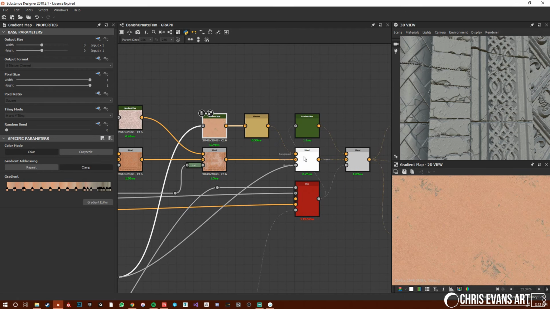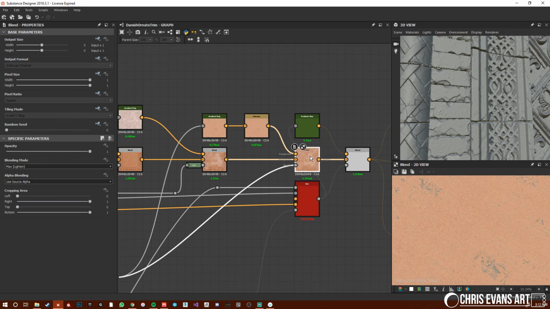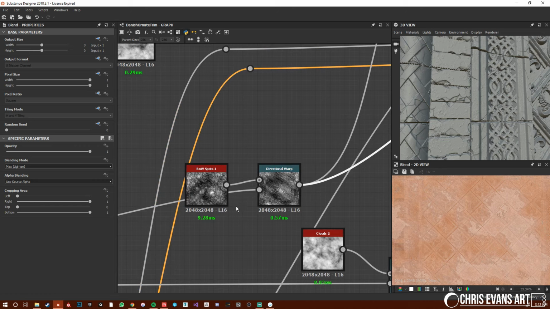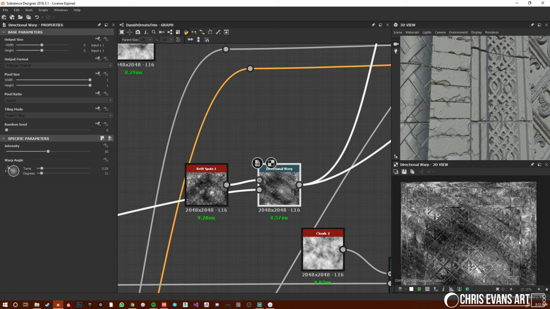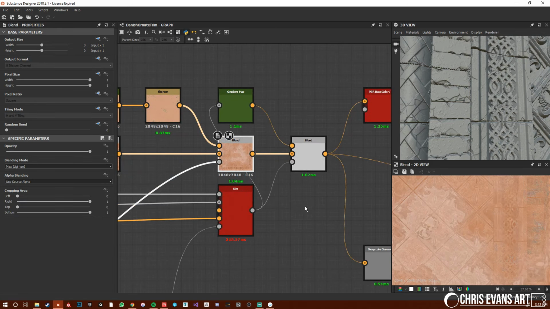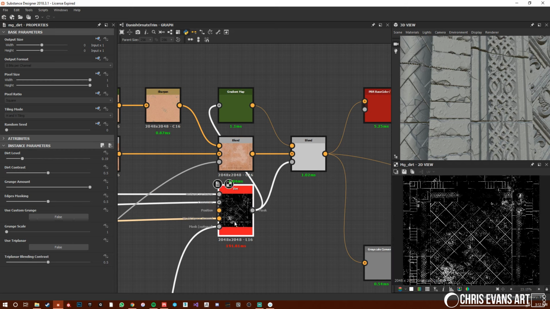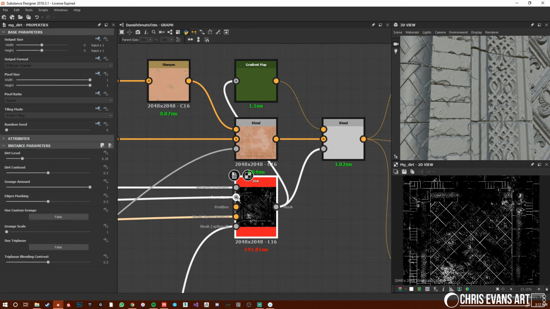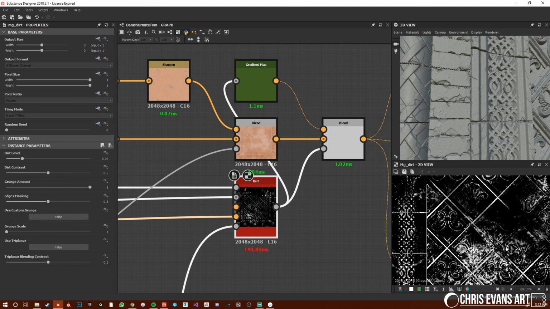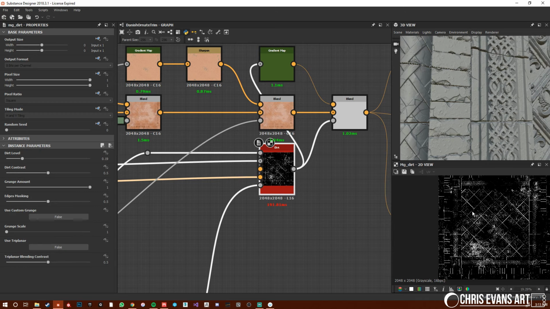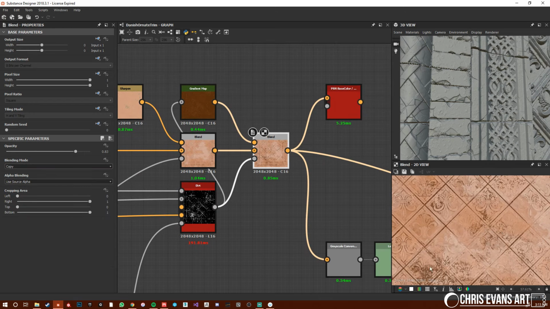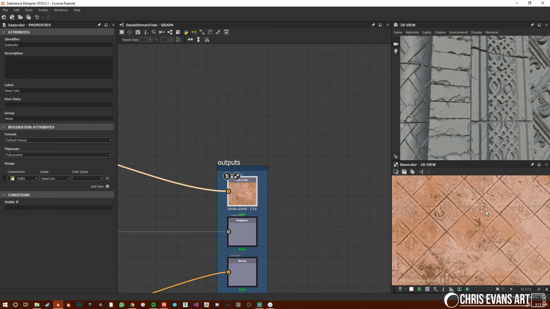And then took this guy, I sharpened it a little bit, and this mask is just similar B&W spots with a directional warp. Just getting a bunch of crazy noise and stuff like that and adding on top. Then I use this dirt mask, which is pretty awesome. It's just using the height, curvature, ambient, and the normal map. And it creates really cool dirt masks. And I used this guy to just mask out some spots because it looks pretty uniform without it. Then I added it over. Now we got this dirt, and that's my base color.